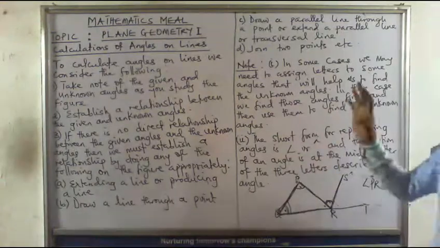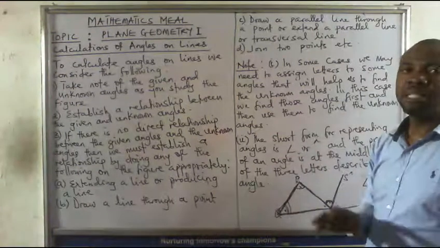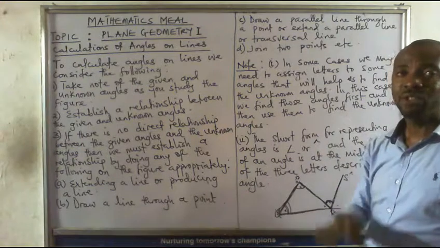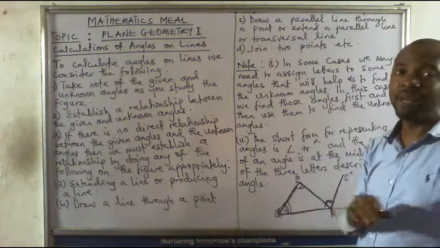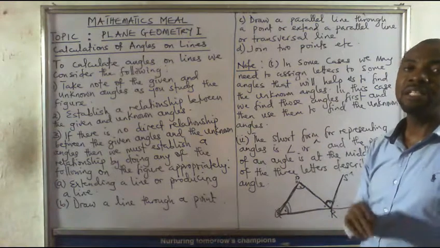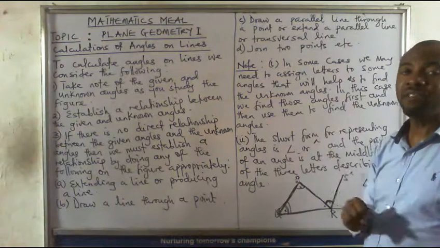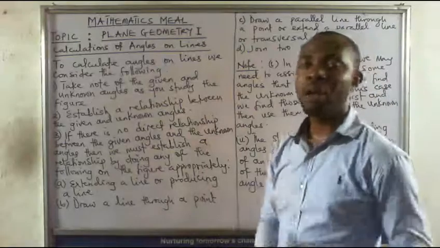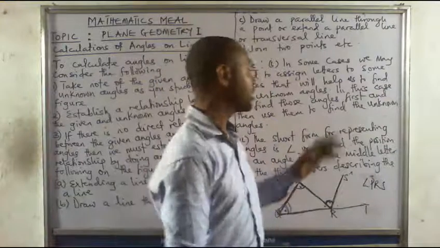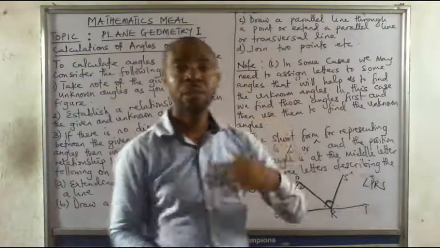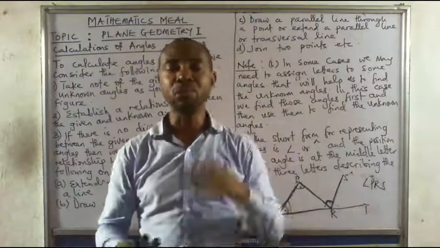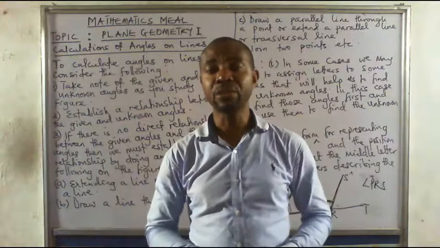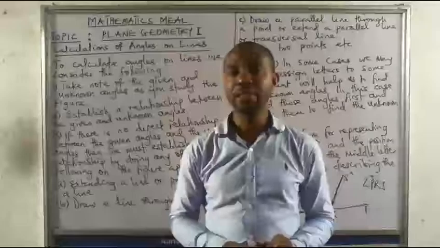It is important, in short, without this, there is going to be a problem in trying to do calculations as far as angles on lines are concerned. So there is need for you to master this. Very, very important. Without mastering this, there is going to be a serious problem. You will find it difficult trying to solve these problems. All right, we are going to take a short break, and when we return, we are going to start applying these important points together with the relationships that exist between lines and angles. Then we use these two things to carry out calculations as far as angles on lines are concerned.